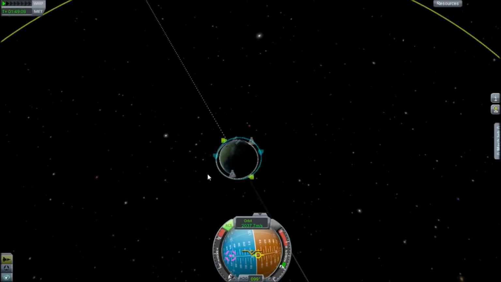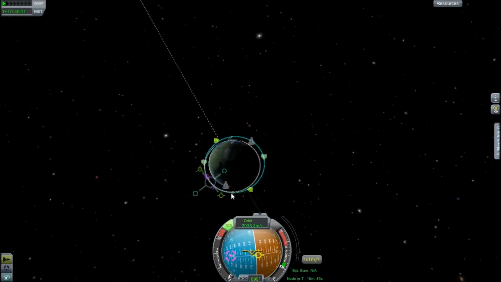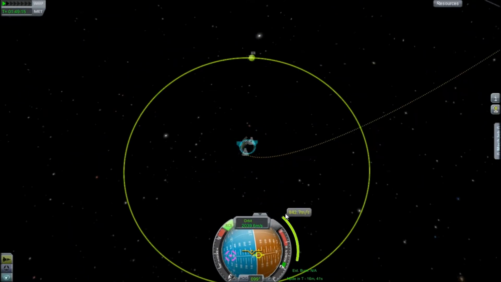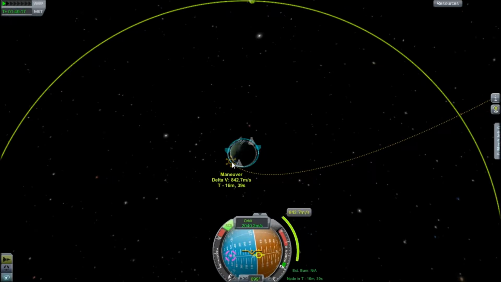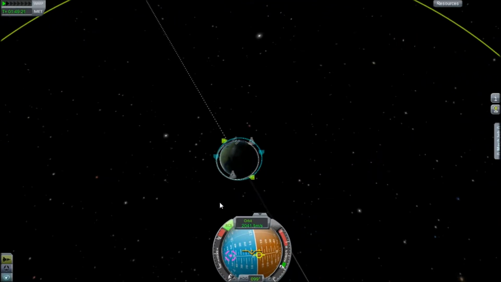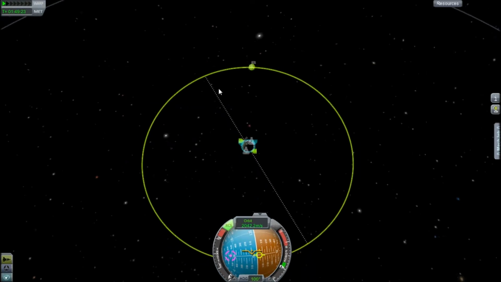So we've got to do it from right here. We can't just pull this and go directly towards the moon, because what will happen is we'll get everything going, and by the time we're there, it's going to be another 45 degrees away.